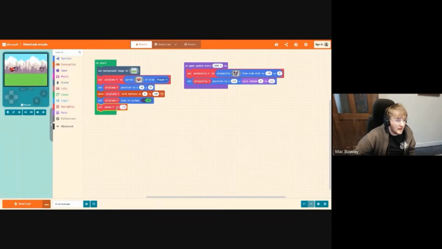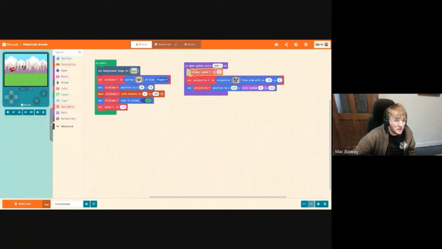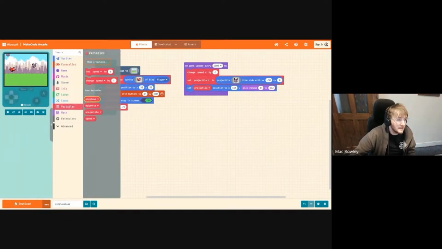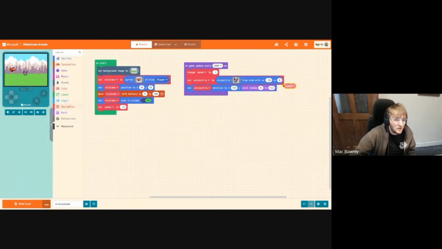And then as the game goes, every time we create a new enemy, we're going to decrease speed by 1. So we're going to say -1. Because we want everything to go from right to left, we have to make sure it stays negative. So we're going to say variable, and then we're going to say change speed, and we're going to put that at the top of our update here. I'm going to say change speed by -1. And then the very last thing we need to do here is add this speed variable into our X speed on our enemy. So now the enemies will get gradually quicker.